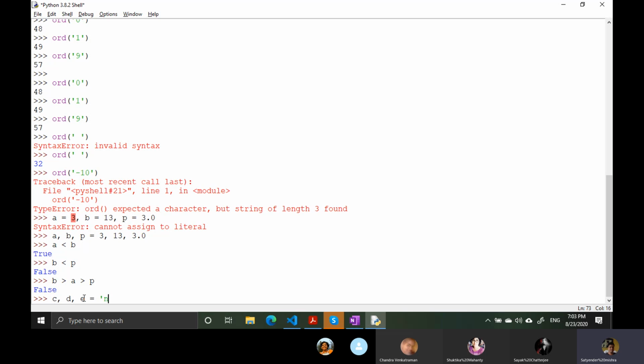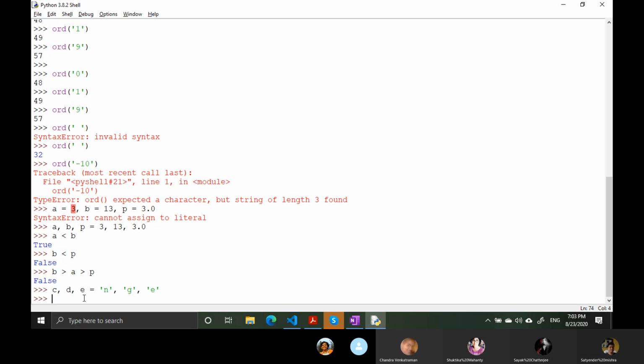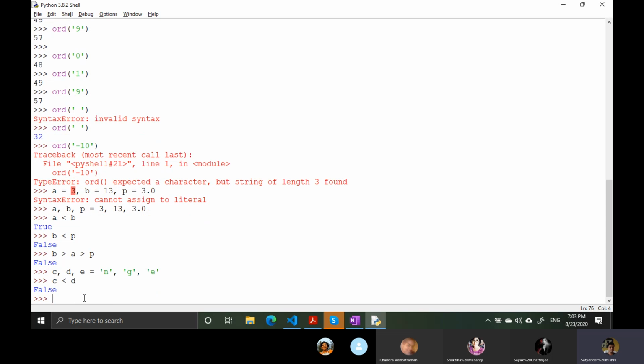So here I have entered N, here I have entered G, and here I have entered E. I can store the values in C, D, E. Now if I write here C is less than D, the value of C is N and the value of D is G. So it will return me false, because the value of C is N, which comes after G. So it has a greater ordinal value. So it will return me false. Fine.